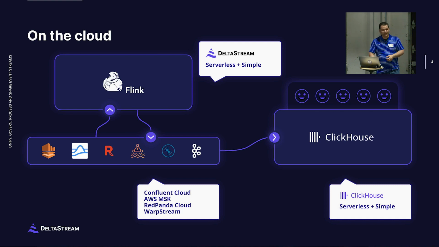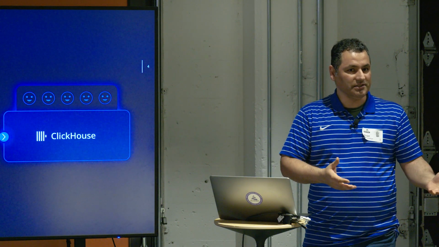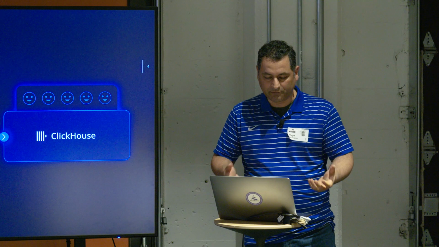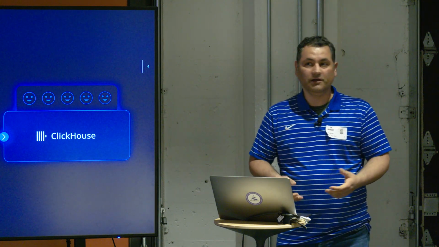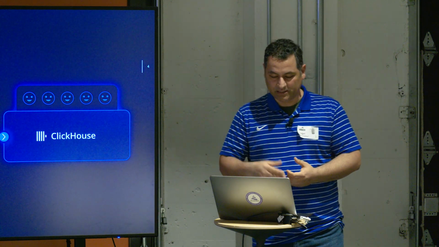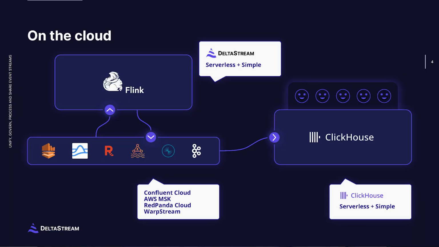You can build those three components together and run things yourself. But if you're in the cloud, you definitely should have a really good reason to operate these things yourself. For the Kafka or streaming storage layer, you'd rather use existing Kafka services like Confluent Cloud, MSK, Red Panda, or, as the previous speaker mentioned, WarpStream, the new kid on the block. For ClickHouse, if you don't have a good reason to run and manage it yourself, there's no point. Just use ClickHouse Cloud. It's serverless, it's simple, and you don't have to think about all the complexity of operating these things. So the question is, what can you use for the Flink side?